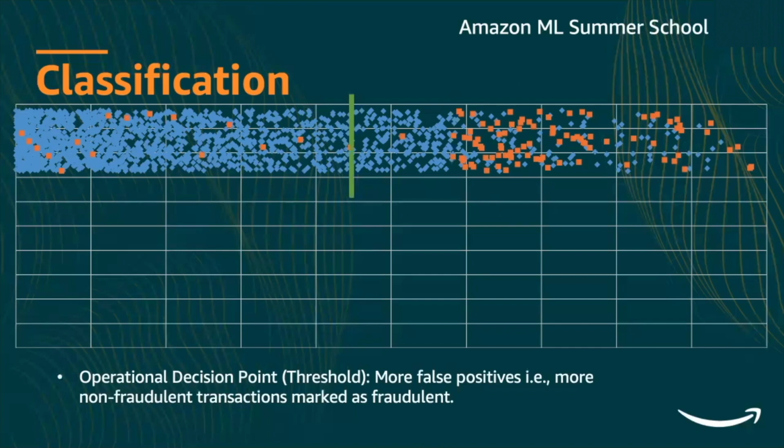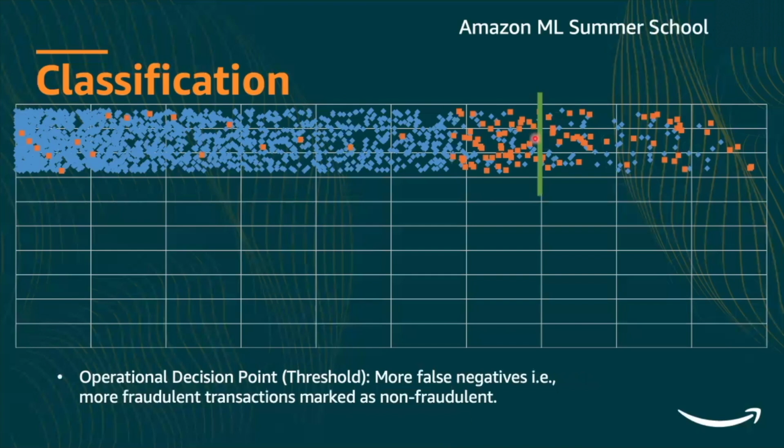Okay. Now, what happens if you change the threshold, right? Let's say initially it was 0.5, now it's, let's say, 0.3, right? So what would happen in this case is more and more transactions on the right side of this threshold would be marked as fraud, and more of them would go to humans, right? So the effort of humans in checking these transactions would increase, right? Because more transactions are going to humans now, and will delay the orders.